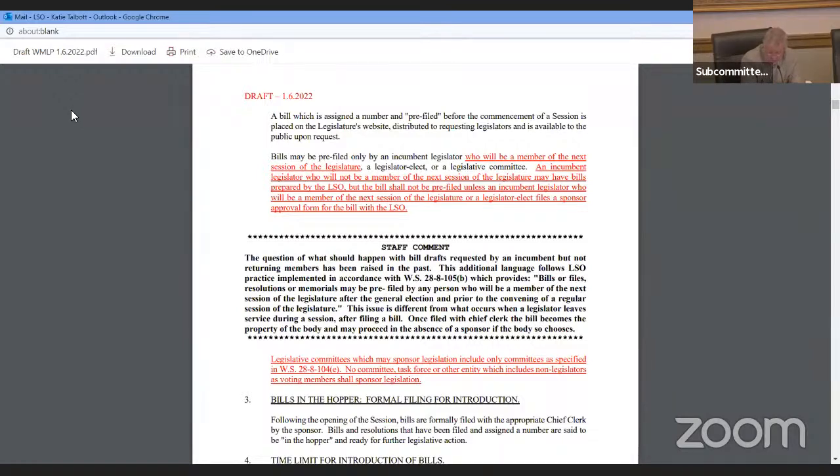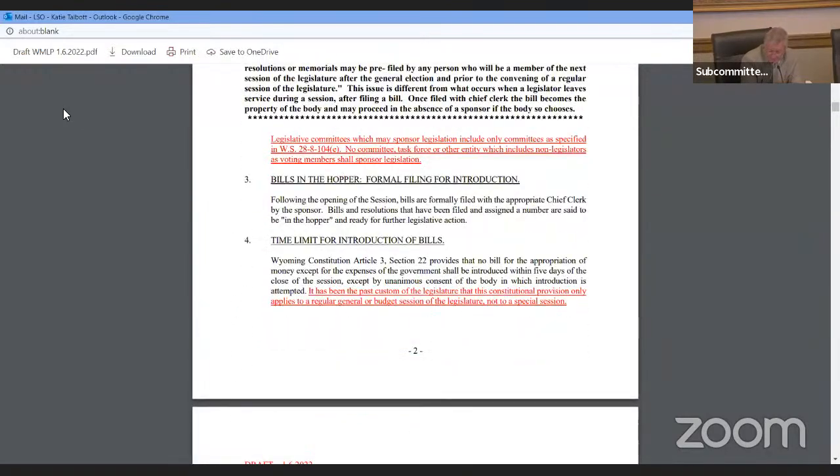Mr. Chairman, on page 2, underneath the staff comment, again, following practice, and really it's a constitutional delegation issue, is that no committee, or whatever you want to call it, task force, that has non-legislators on it who vote can sponsor legislation. The legislative power belongs to the 90 or 93 people elected, and you can't delegate that to non-legislators. And again, following practice, but it puts it into the manual so it's absolutely clear, because that issue does come up once in a while.